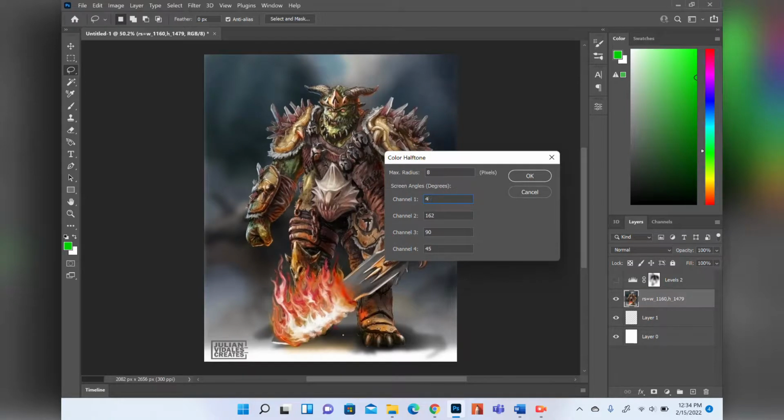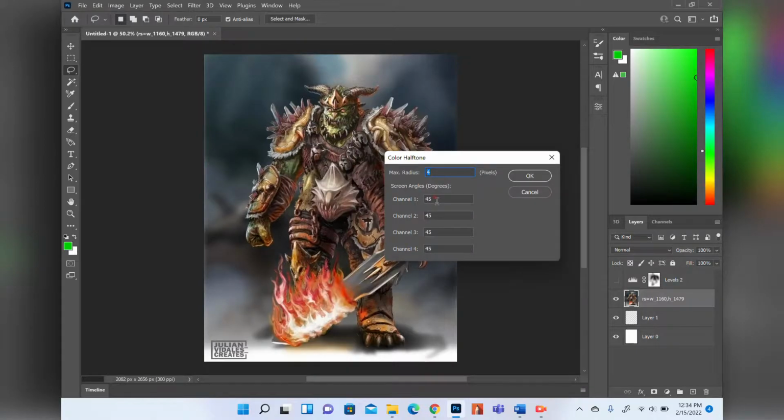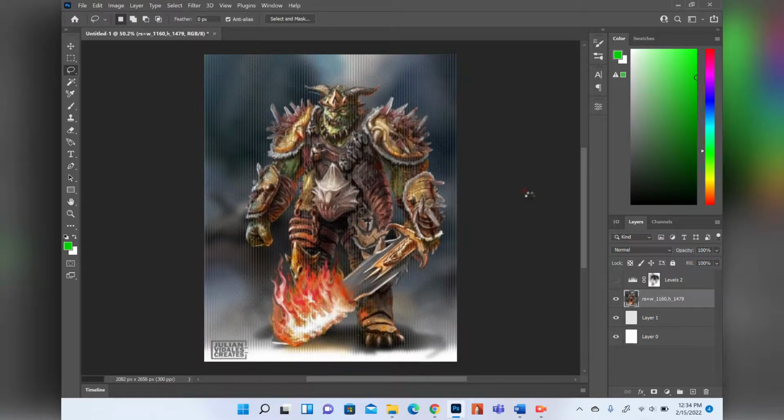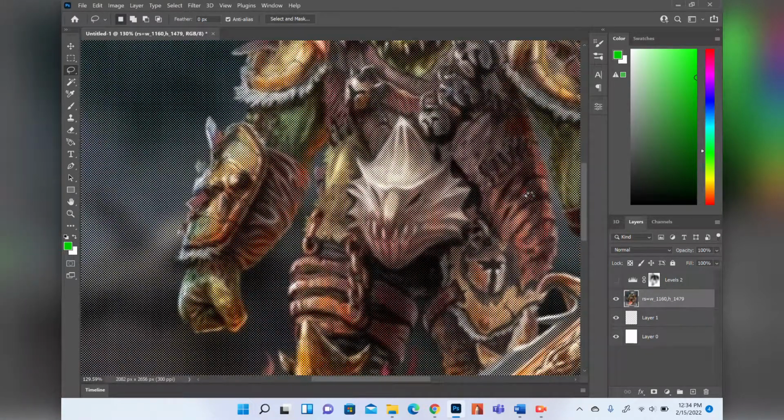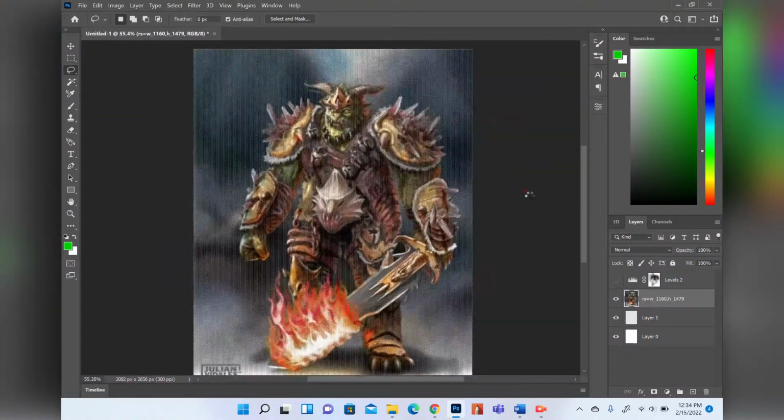So we can set this to, I think it's 45. And I don't know, we'll do 2. No, let's do 4. And so you can see that it's got that nice halftone right there, like a newspaper print. Okay.